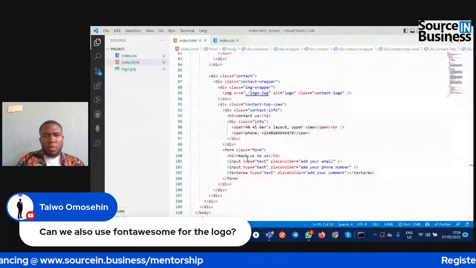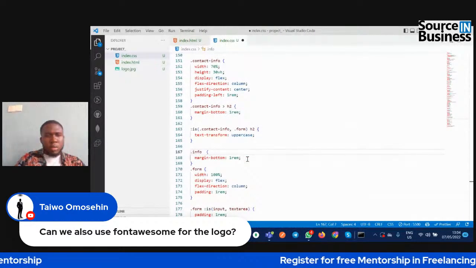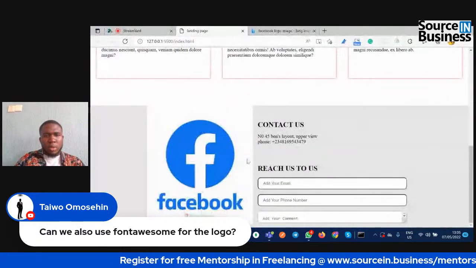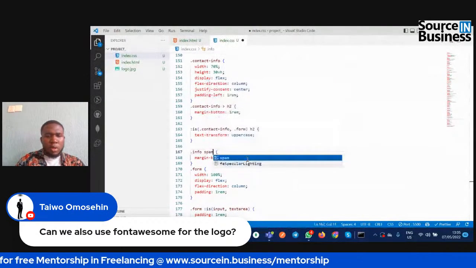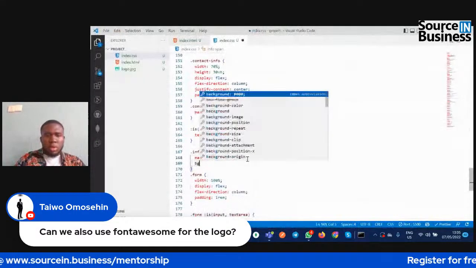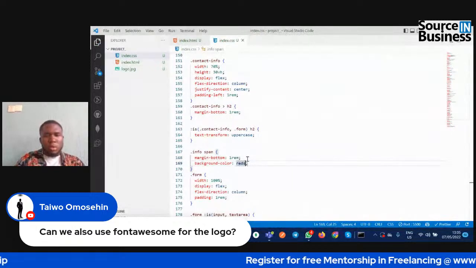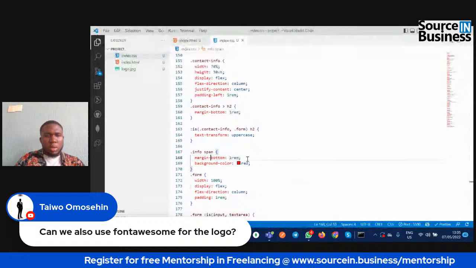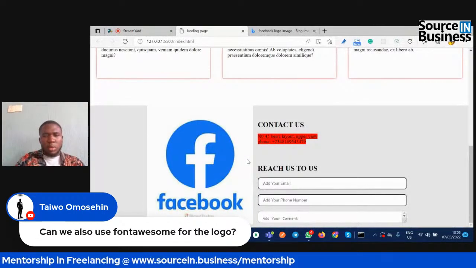Info that has span. No. So the info that has span. There's no BG color.